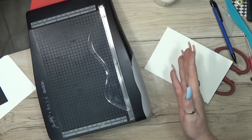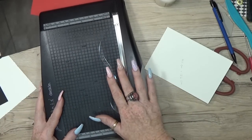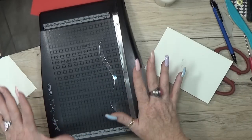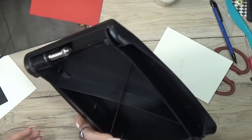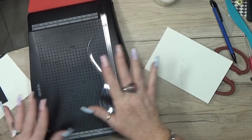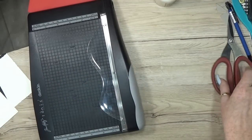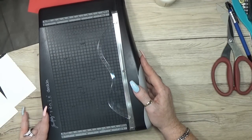So I'm going to use those two to make the photo mats. And when I make a few, then I'll come back to you. So as I say, it's a recommendation, but you don't have to. Definitely not. It's not that expensive, but love it. I'm going to use it, and after I use it a few more times, then I'll come back to you and say if I give it a big thumbs up.